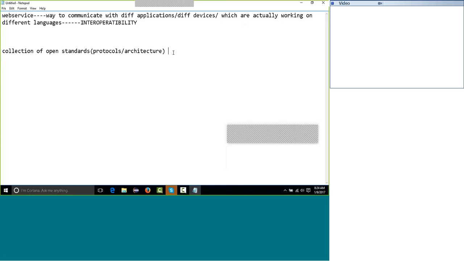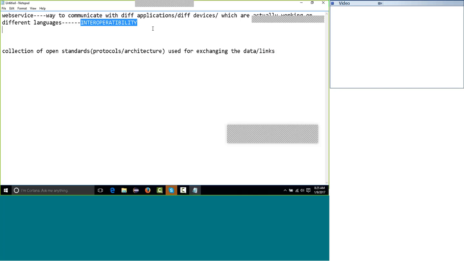These open standards are used for exchanging data, or in simple words, if one wants to share its data between different applications.